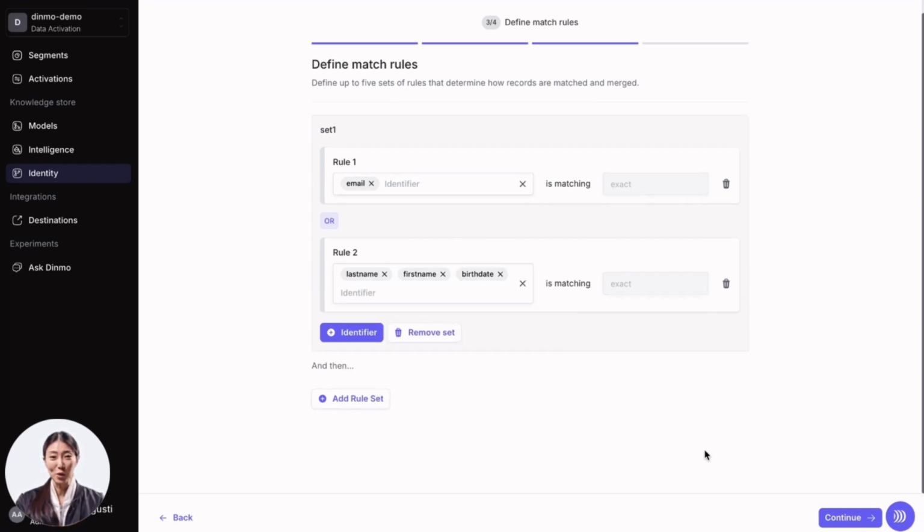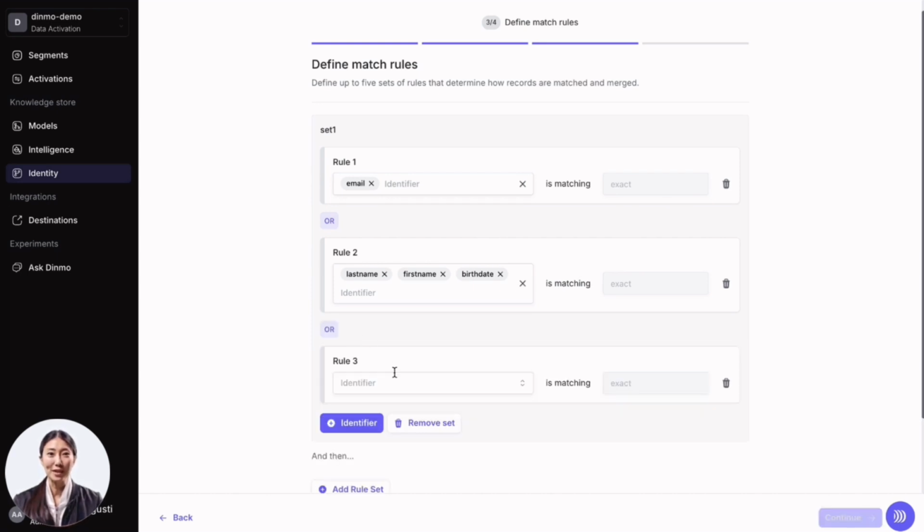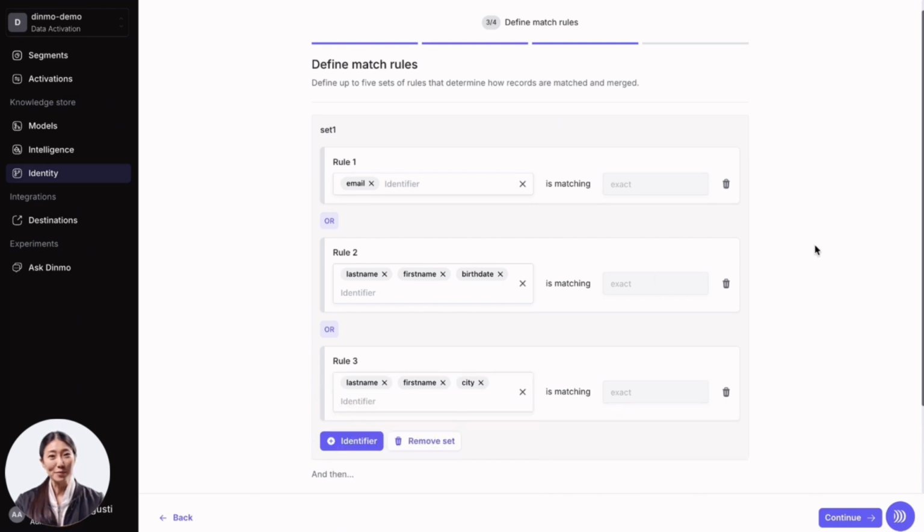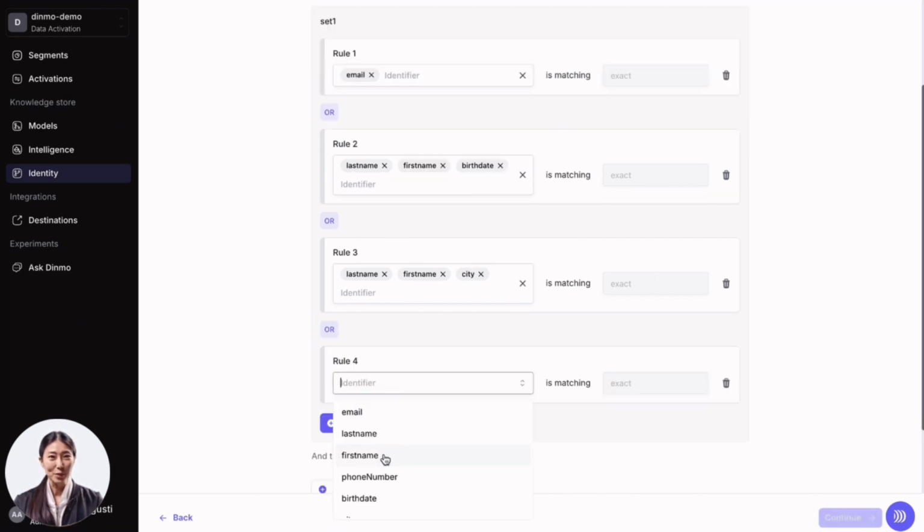Of course, there's always the risk. For example, there might be more than one Antoine Dupont with the same birthday. It's a risk you can choose to accept or not. But those are the kinds of criteria you can set. The same could apply to last name, first name, and city. Or with a phone number. If it's the same person.